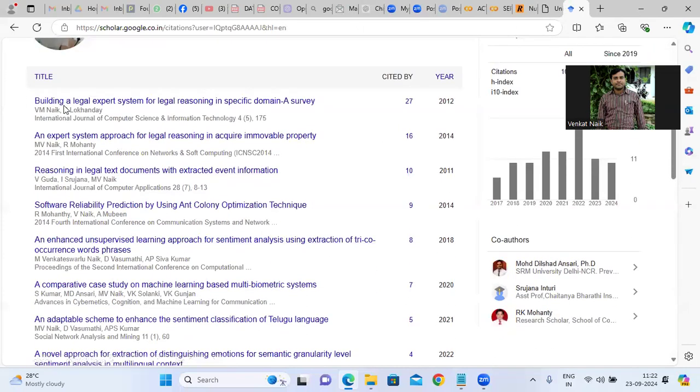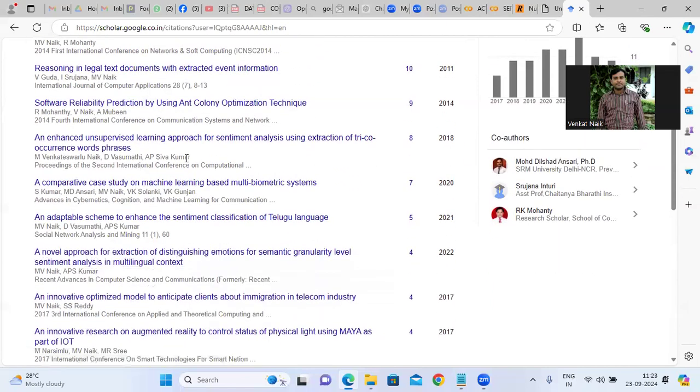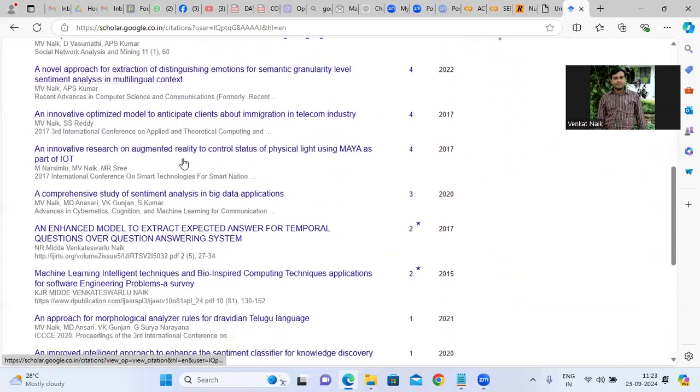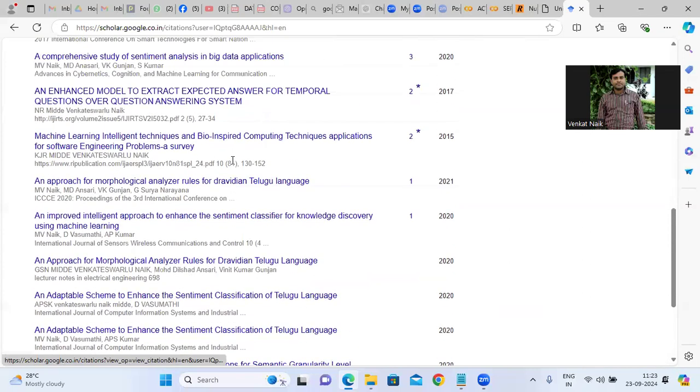Building a legal expert system for legal reasoning in a specific domain. In the legal area, I have written many articles on making legal decisions not with a human being but with a computer. These are all articles. You can extract them and apply your knowledge in artificial intelligence.